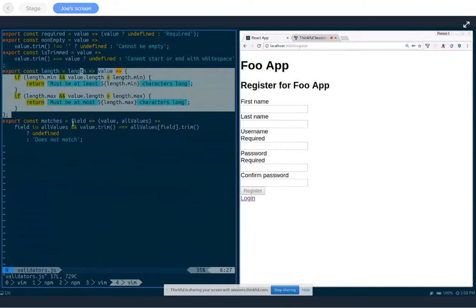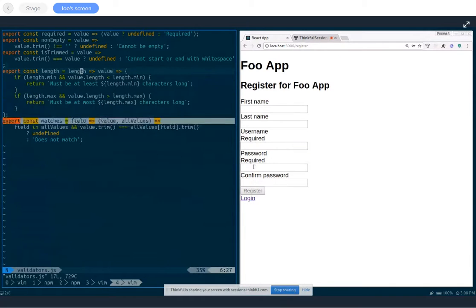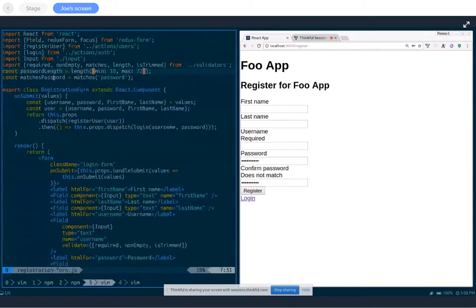Here we do a similar thing with this matches validator. This is basically used to check that the passwords match. So if I put in one password there and I put in a different password there, then it will tell us that the passwords don't match. And you can see that here, basically, we're saying that this varies. So you can get this to match against any of the different fields in here.